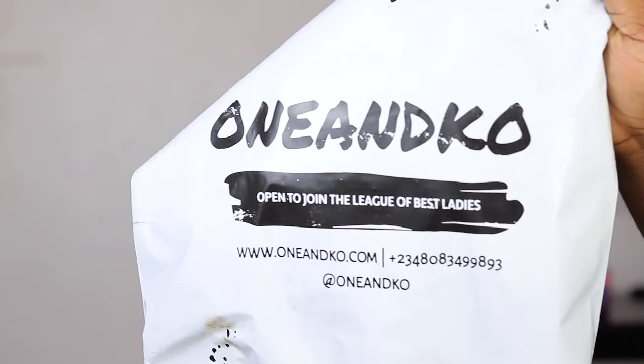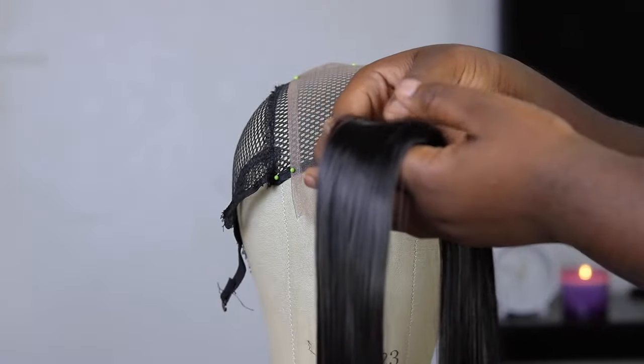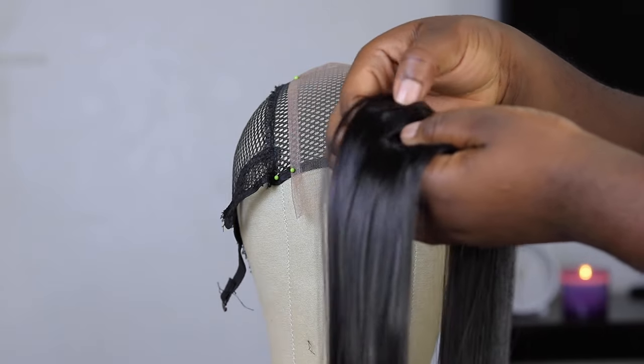So I'm just showing you where I got the braiding extension from, or the braiding hair. So I'm just going to go right into the tutorial. So you have your extension.